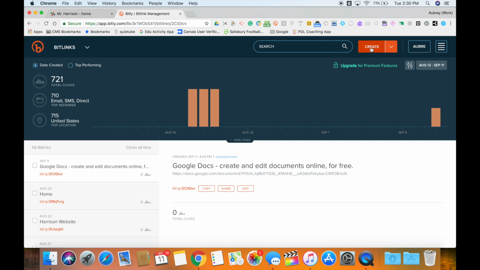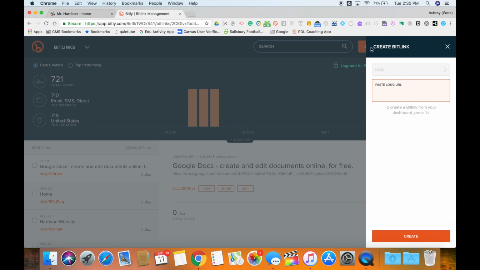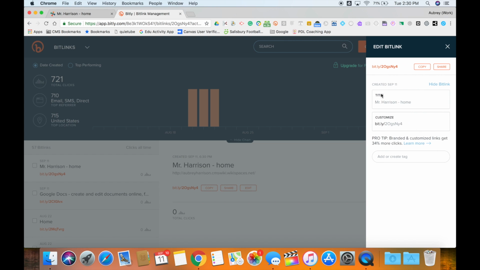I can select that. And then in the box here, I can paste that same URL into the box. And now I have my shortened URL that I can copy. Logging into Bitly does allow you to view some of your data about your site, which can be helpful.